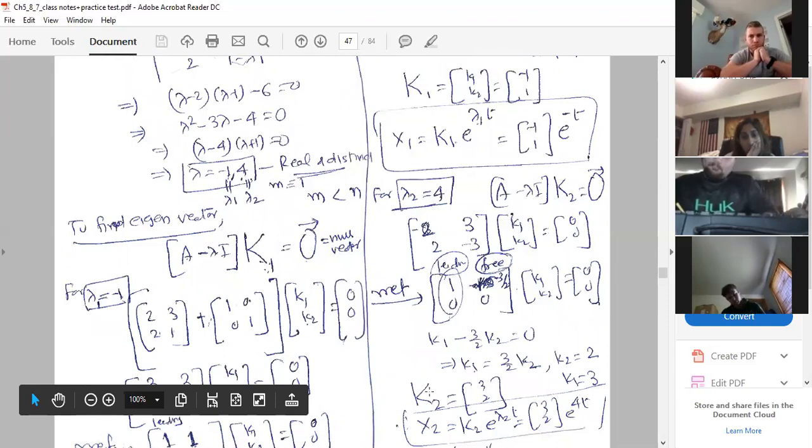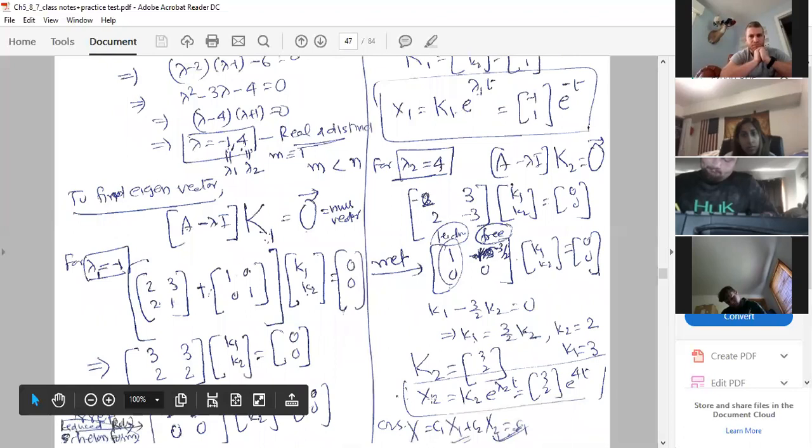And my x2 solution from the formula set, my x2 equal to K2 e to the power lambda 2t. K2 is 3, 2. Lambda 2 is 4, sorry, 4 and t. One may say that suppose I want to choose K2 equal to 4. Good, you can. Because 2 twos are 4 and -6. So small K1, K2, right? K1 depends on K2. Whatever choice you are choosing for your K2, your K1 depends on it. So it changes, don't worry about it. Okay, so that is x2.